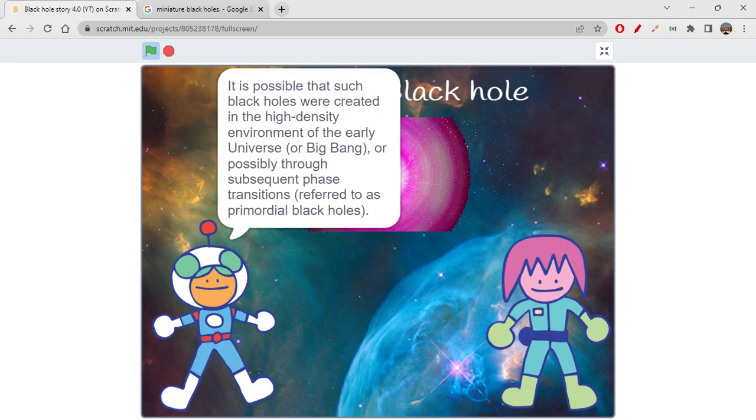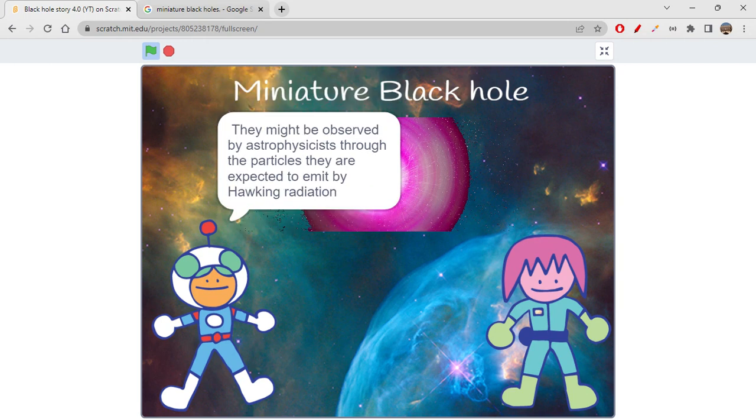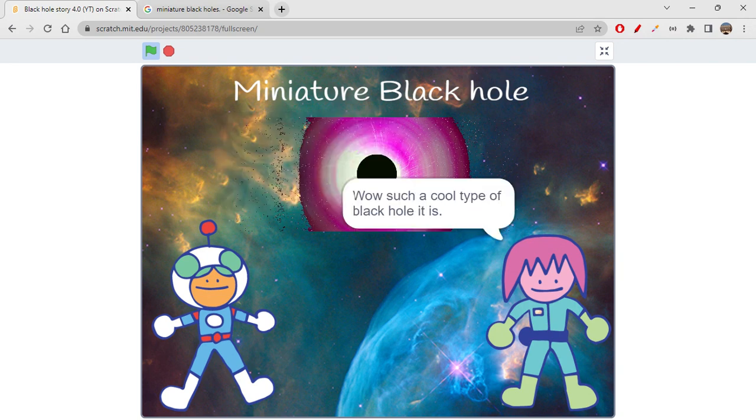Cool. Universe Big Bang. They might be observed by astrophysicists through particles. So yeah, cool.